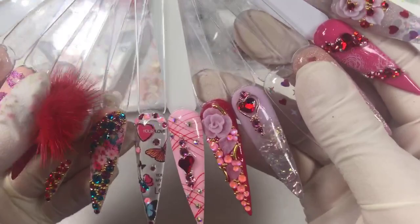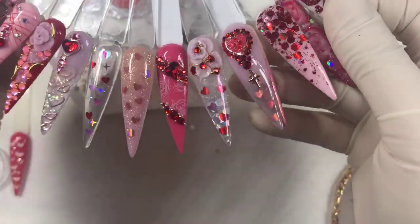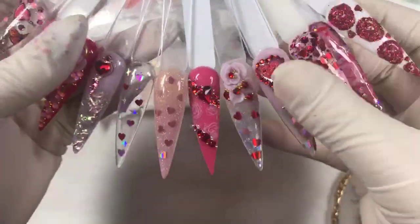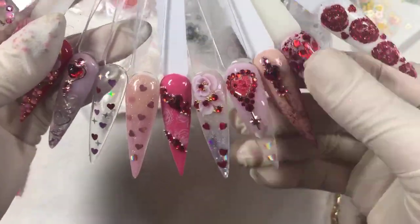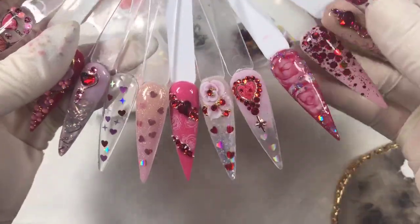And then here we have others. Oh, this one came off because I just moved it. All different flowers, the heart, there are so many of them. So please head over to Facebook or also the IGTV. There are so many nails.